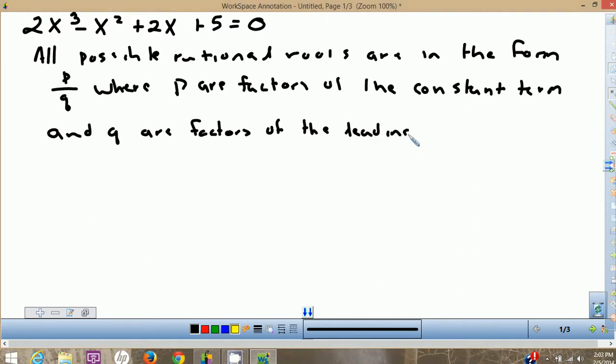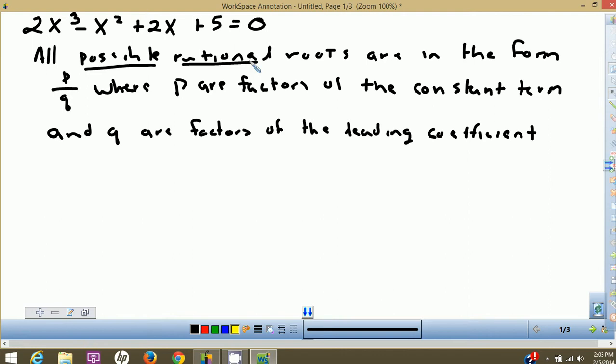All right, there's your rational root theorem. What does that actually mean? Well, first of all, let's notice a couple of really important words in this statement. First, the word possible. The possible means they may not all be factors or roots of a particular function. The second one is rational. If there is a root that's an irrational number, the square root of 3, the square root of 7, then those will not show up in this list. We're just looking for rational roots. So they don't all necessarily work out, and we're only looking at rational roots.